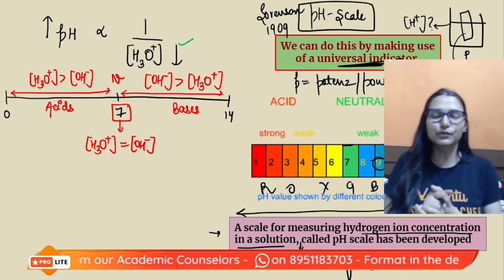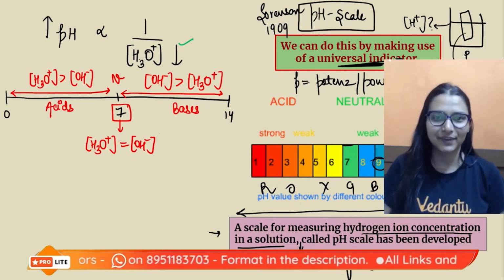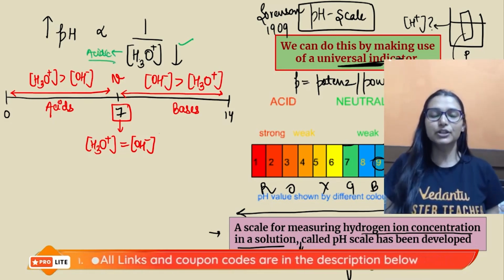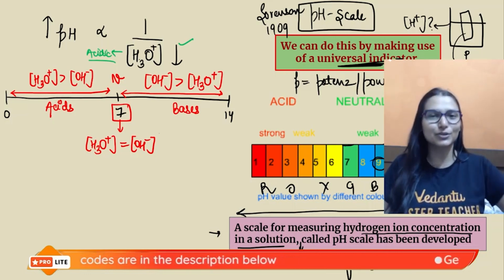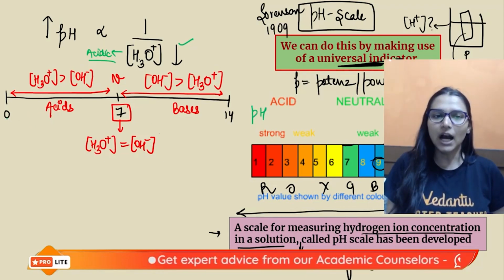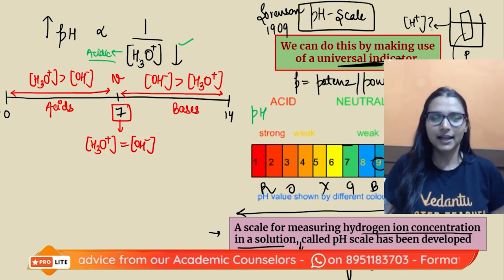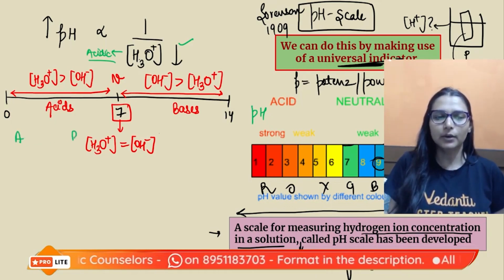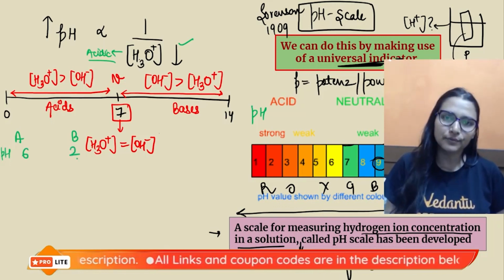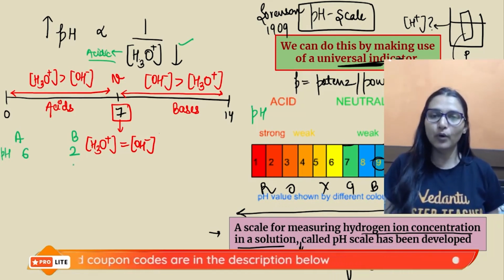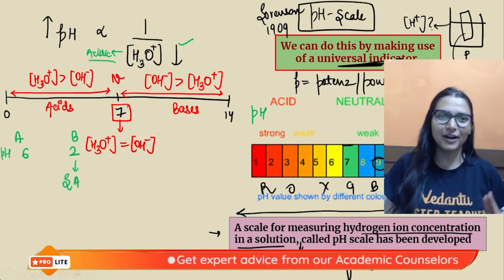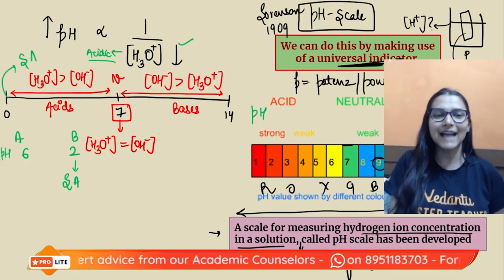So मतलब at low pH values hydronium ion concentration is higher. So hydronium ion is nothing but acidic solution को ही बताता है ये, है ना. If the given solution has lots of hydronium ions, you know it is going to be highly acidic. So if you say these are the pH values, so at low pH values we are having the strong acids, है ना. So let us say we have a solution A, we have a solution B. A के लिए the pH value is 6. For B the pH value is 2. So you can see lower is the pH, more is hydronium ion concentration, stronger will be the acid, है ना. pH 2 वाला strong acid होगा. So that means near pH 0 strongest acids are there.